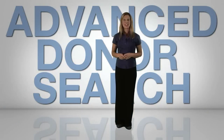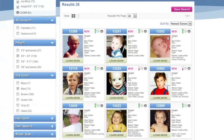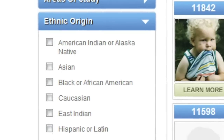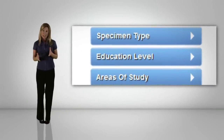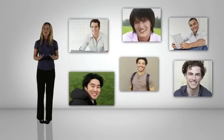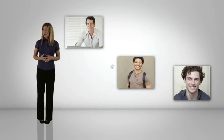Step 3: The advanced donor search. Now the fun begins. Take a look at our advanced donor search page. Here you will find a dozen different search criteria you can use to filter the CCB catalog — everything from height, eye color, and hair color, to ethnic origin, educational background, and blood type. The key here is not to be too specific. Ideally you want to pick two to three key features from the top of your wish list that are must-haves. This search should provide you with a good-sized list of results. If you search too specifically right off the bat, you risk eliminating donors who may meet most, but not all, of your criteria.